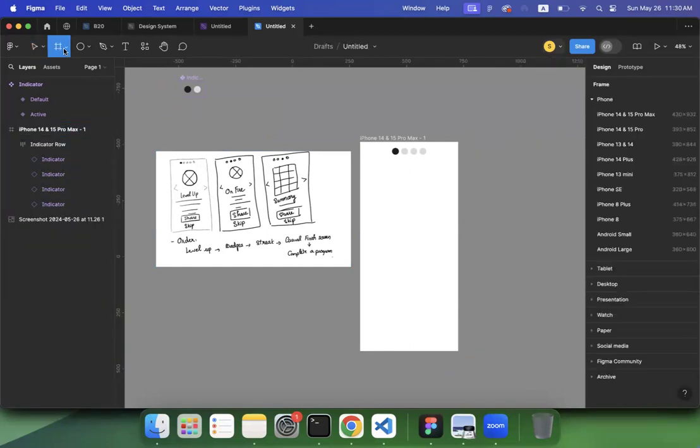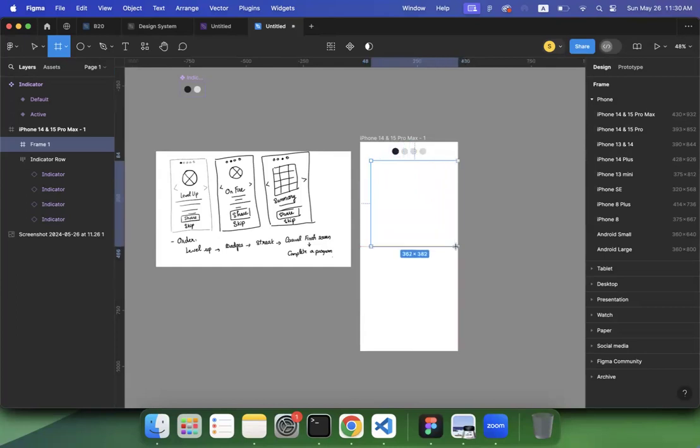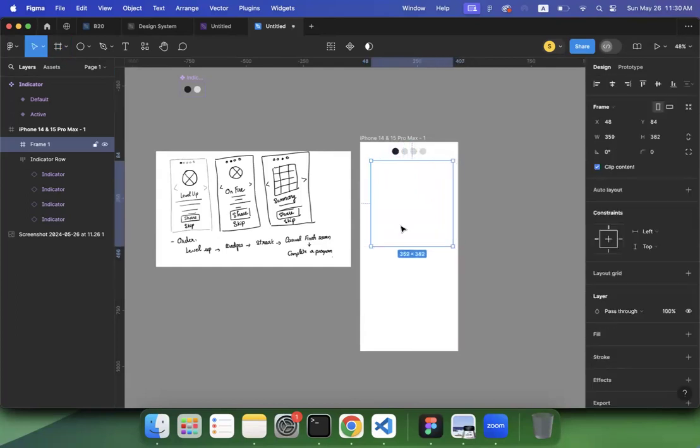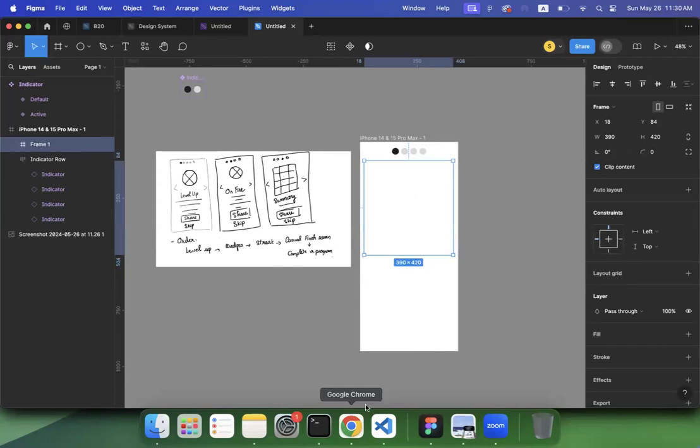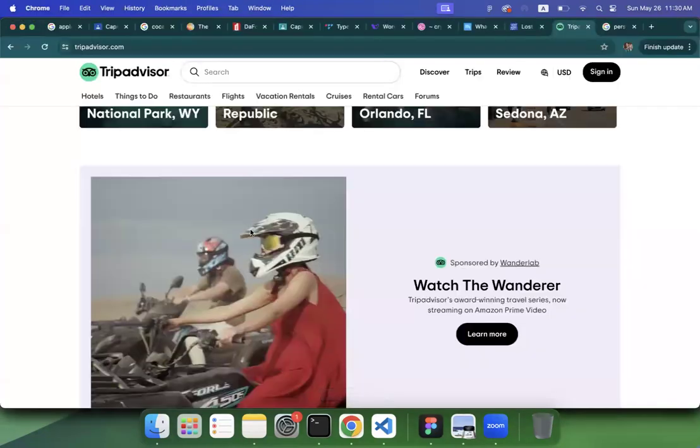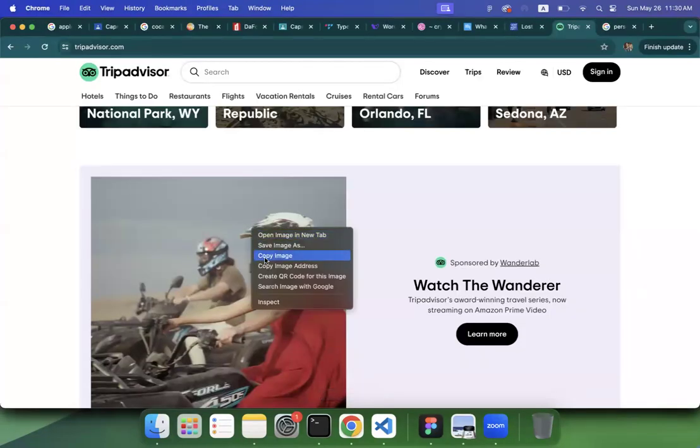What you can do is create another frame like this. Okay, let's say this is our image, and I'm going to get an image from here.